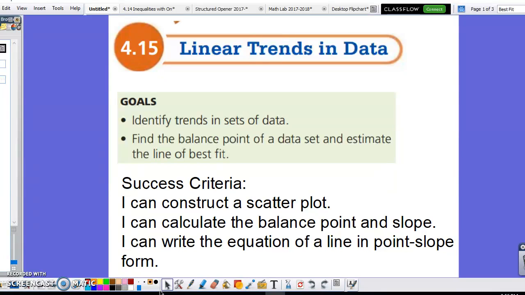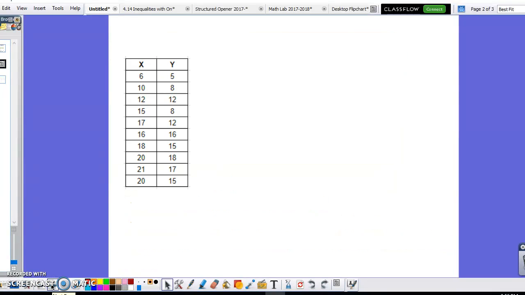So all of those things should sound super familiar as things we've done in the past in this class and then also in middle school when you're first introduced to all of that. So really what I need to show you is how does all this stuff come together to help us as we analyze data. So let's take a look here. I've got a table of values, just some random data points here that I put together. So I want to make a scatter plot, and I'm going to review this with you real quick on how to do that.